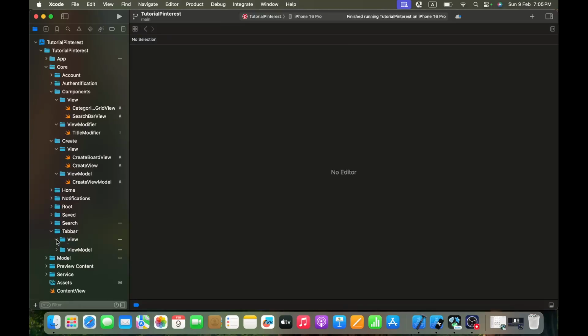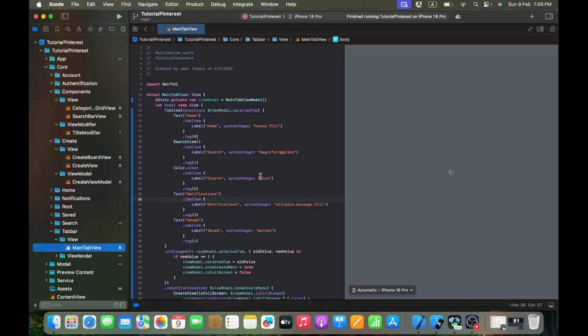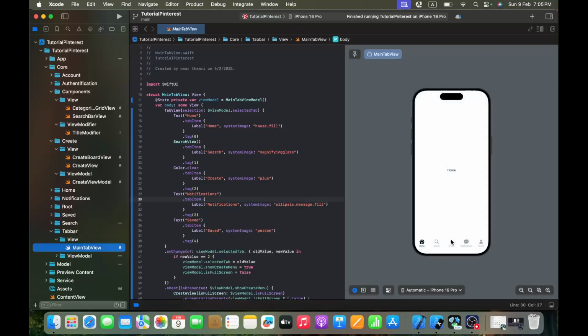So if I go to my main tab view, hopefully everything will be working perfectly. So if I click on create, you can see the board and it's displayed and it's perfect. And if I click on the button, it dismisses it, which is perfect.